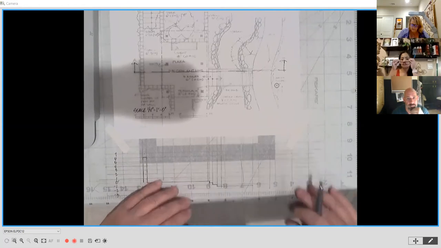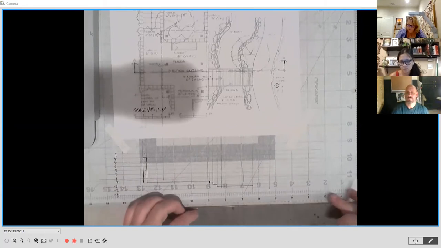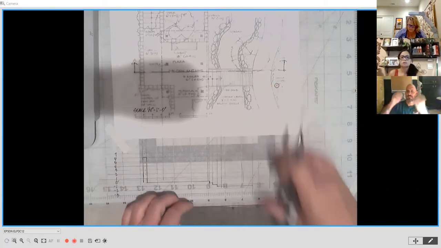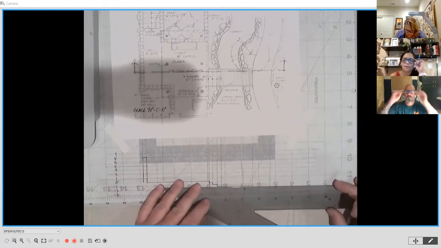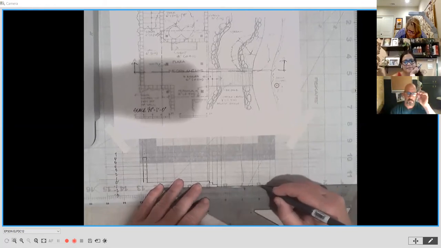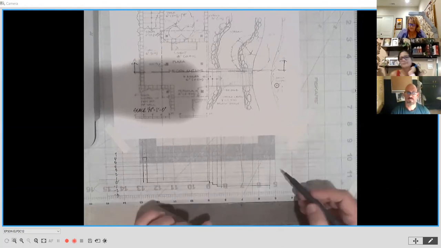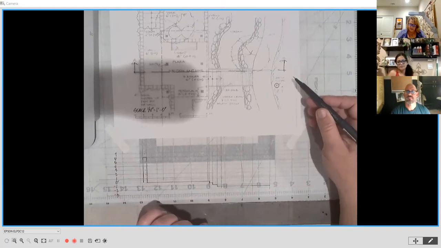Like that. And I'm just kind of roughing everything in, and then I'll come back and put more detail on them. And then this bridge is flush with this walkway. And carry that line over. Again, you should be using a parallel bar, glider bar. And then we've got a 2-to-1 slope up here.